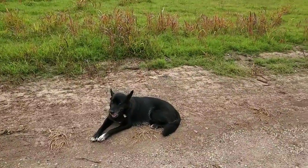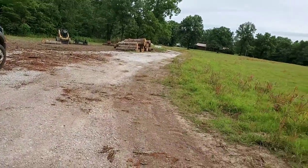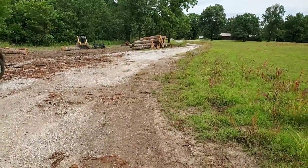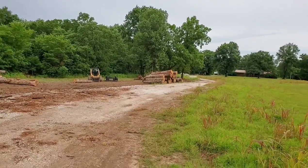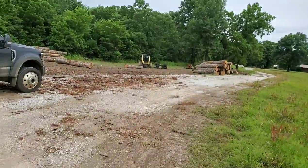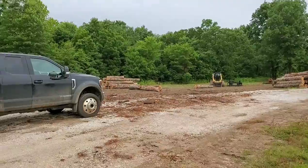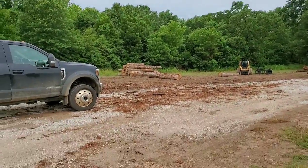Need to try to move some iron around. We moved one of our grapple skitters this week — our 548D that's usually up at Rockville — got it moved to a job here north of Stockton to try to mud out some logs. The next five days they're calling for rain chances. It rained this morning but just kind of enough to settle the dust; it's still kind of powdery. So we're not getting our hopes up too high about work this week — we're gonna try to get some timber knocked out.